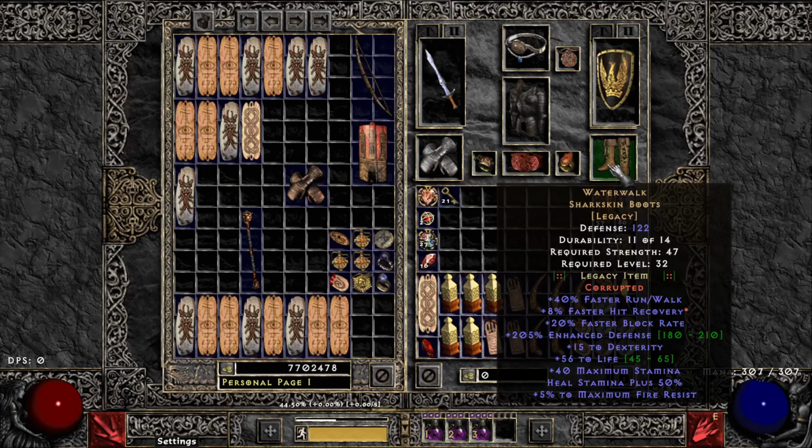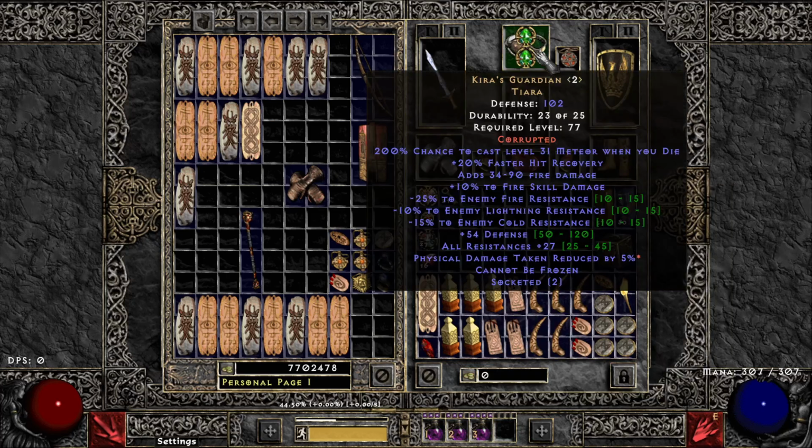On the boots, still a legacy item. I think the faster run walk is 40 instead of 30. That's the only difference with normal water walks. But I got some faster hit recovery on it, which I really like. And I think that might be a legacy slam too, I'm not sure. I'm using a Kairos for can be frozen, all res and massive fire damage and fire res, fire pierce. That's it. Having a 3 socket would be better, but I don't have that. I'm on pluggy, so doing it with what I have.